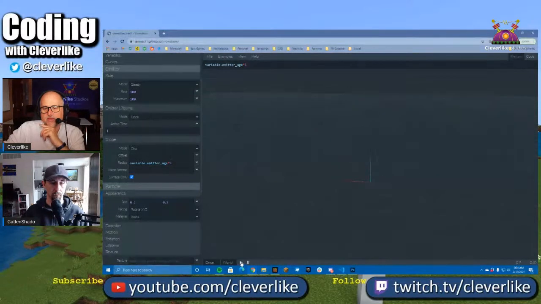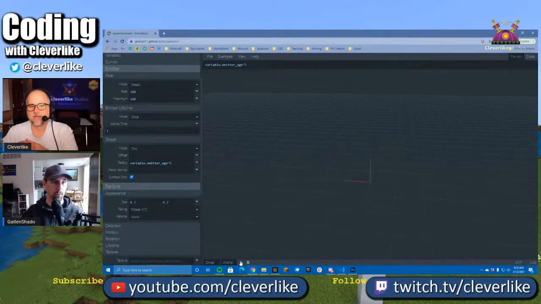If you look at the steady one, you could see what's happening is as the emitter is aging, the size is getting larger. And as those particles are aging, because they only live for about a second, they're starting to die as it goes out. So it goes out as the emitter is getting older, and the particles start to die as they get older.